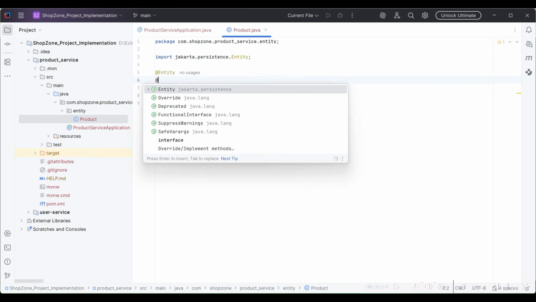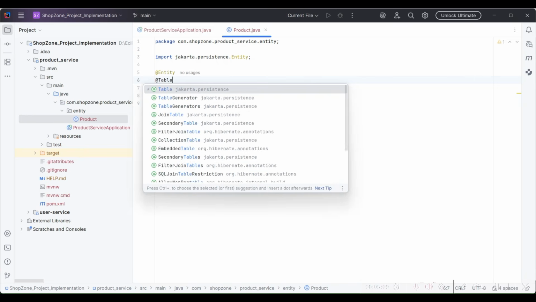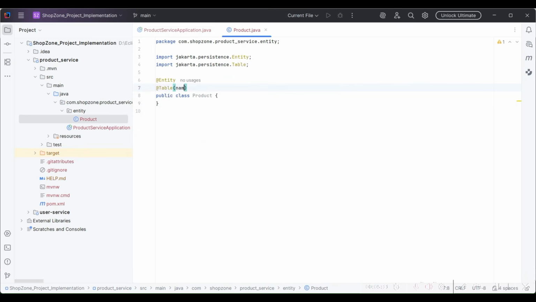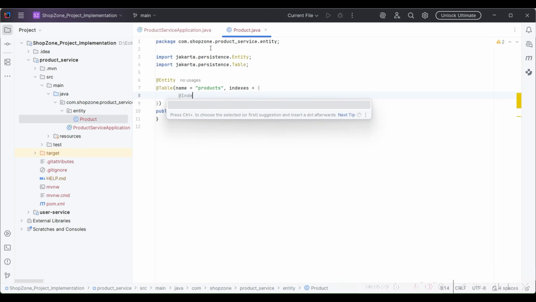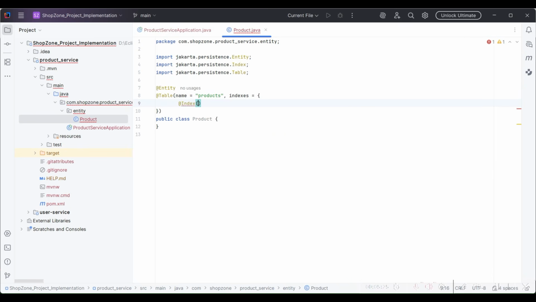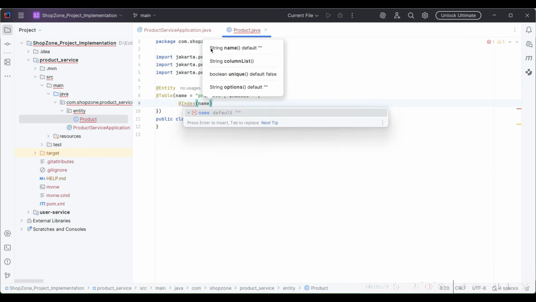and we also need to create the indexes. So name, let's say products, and indexes. Fine. So add index, so we can create the index by category, by brand, by status.